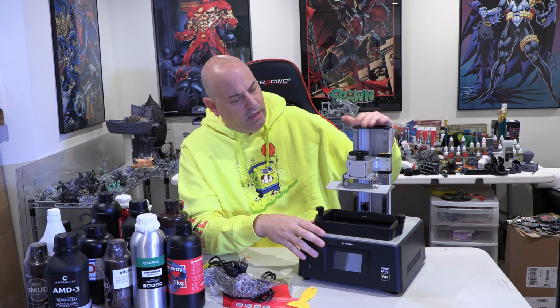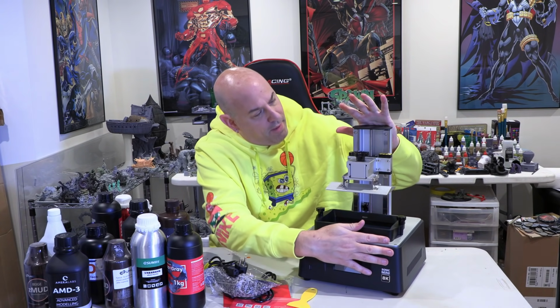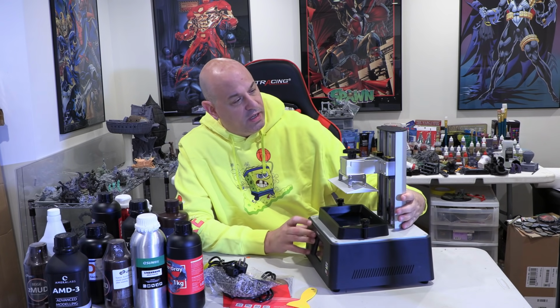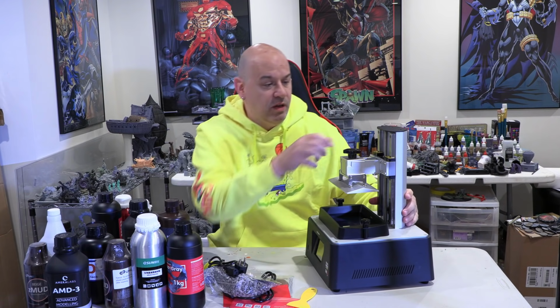Maybe I got lucky. So this has the dual rod instead of the single, and this is nice. This is not moving. I mean, I will watch it closely when it's printing and report to you, but this feels, as they advertised, very stable, dual linear rod. Great. Okay, so I'm happy with that.